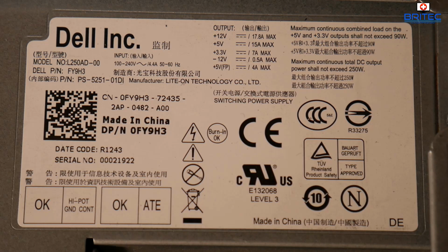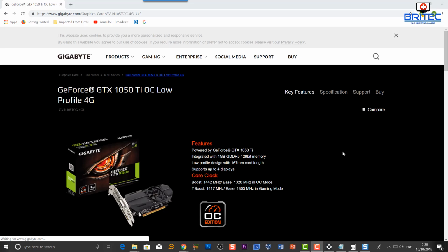Just check all the power limits and what you should be running as a maximum. So just try not to exceed the limits on those. Okay, so the more stuff you plug in, the more power it's going to need. So try to keep within the realms of that power supply. If you do push it too much, it will exceed. And if you're lucky, it may just shut down. But if it doesn't, it's going to start smoking and then start blowing caps and burning components on the board and also on your computer. Now you can upgrade these, and I'll show you a bit about that a little bit later on.